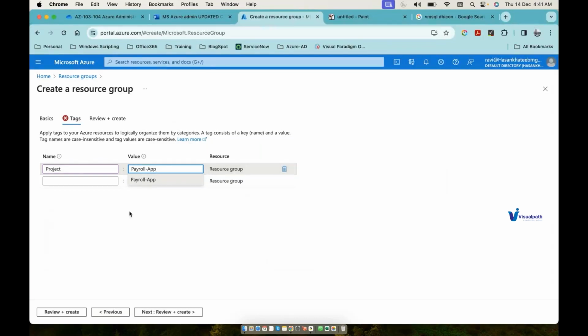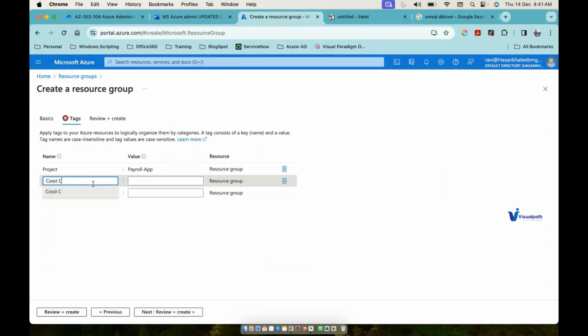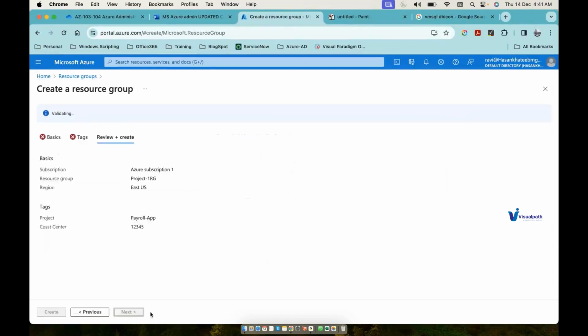That's for your easy reference. Or I can even say cost center, 1, 2, 3, 4, 5, whatever. This will help you whenever you want to sort the resources by cost center name or by tag name. That's how this will help. Okay, let's create this.